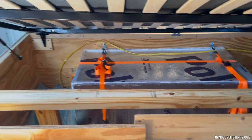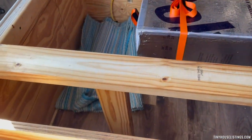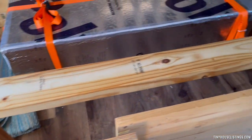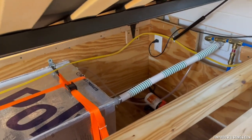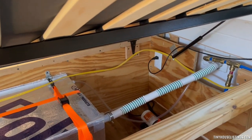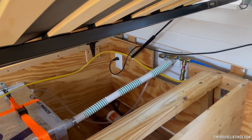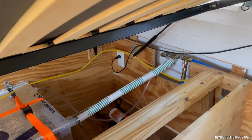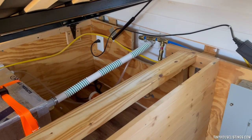I have stored a lot of things in the back because it goes all the way to the back as well. You can see that it is connected. We have a pump in the back. There's an outlet to hook up the pump whenever we need to use the pump. We never had a chance to use it. However, if ever you are off grid, this is where you would get your fresh water from whenever using the camp or the tiny house.